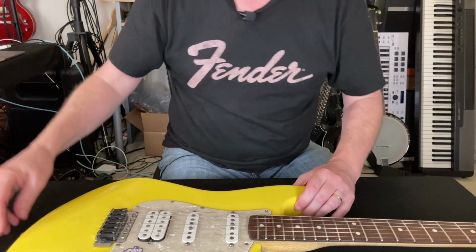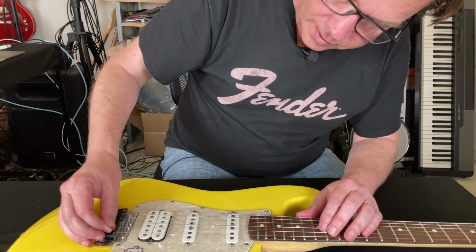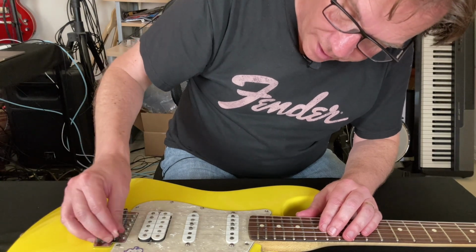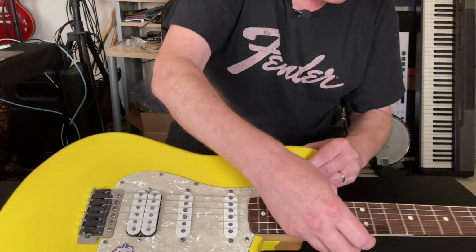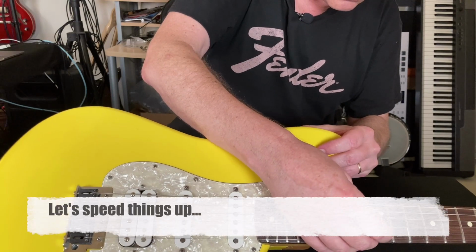Let's have another look. Yeah, still not low enough. So in this case, I want to go lefty-loosey. I think I tightened it last time. To lower it, I want to go to the left. There. Here the pitch went down. Let's have a look. Definitely 1.5. All right.